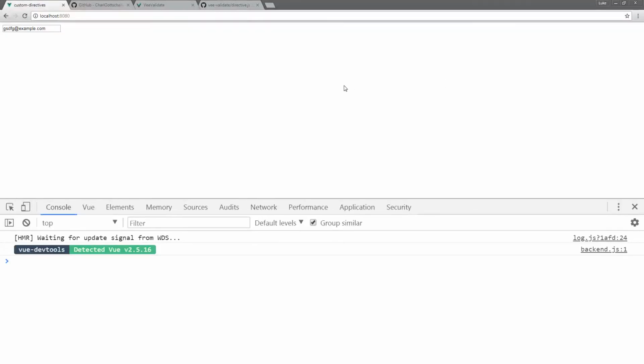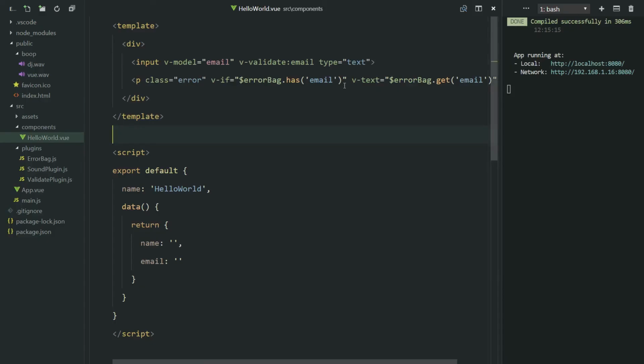Now, if you really want to go the extra mile, then try this. See if you can change the syntax to something like this: v-validate, and then cross that out, equal to email. And then we can put the pipe sign, I think that's called a pipe sign, required, and see if you can start running through some validation rules, and maybe even grabbing.